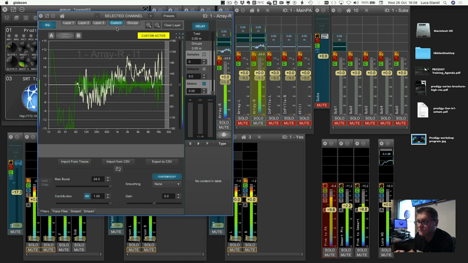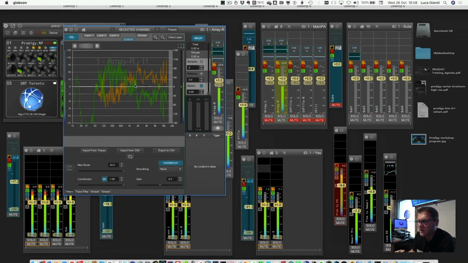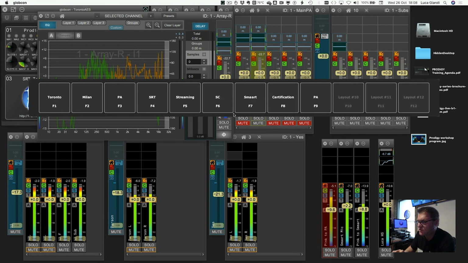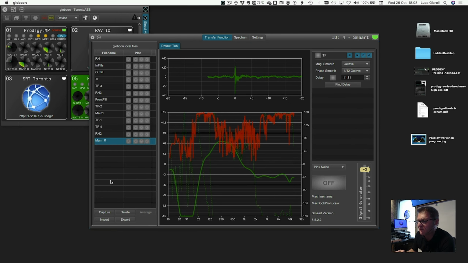It's doing the job. Now, if I want to have that measurement looking better, I can simply get back to the smart and say, now, please, in the magnitude, show me the octave smoothed to better understand what I am doing. It's not impacting the calculation of the filters, but I can read better if the system is linear or not. So this is not changing the filter calculation, but just the way that I'm measuring the system now.